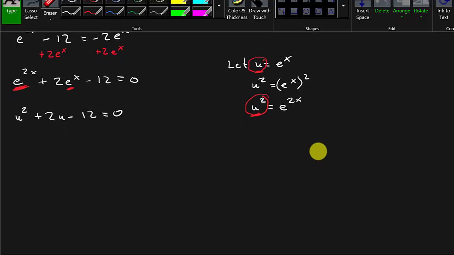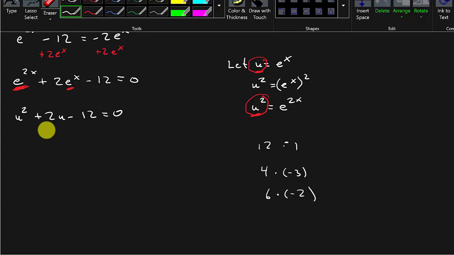All right. Now, how do we solve the quadratic equation? Well, set everything equal to 0 and factor it, right? So I need two numbers that will multiply to give me negative 12 and add together to give me positive 2. Well, let's see. I got 12 and 1. That'll give me 12, but that won't add up to 2. And really we're finding, well, 12 and negative 1. 12 plus negative 1 is 11. So, that's not going to work. 4 and negative 3, 6 and negative 2. None of those differences will give me 2 as an answer.